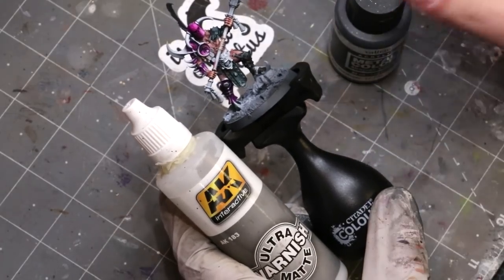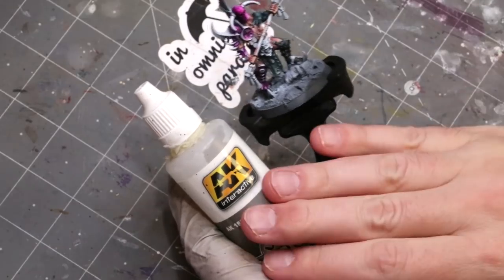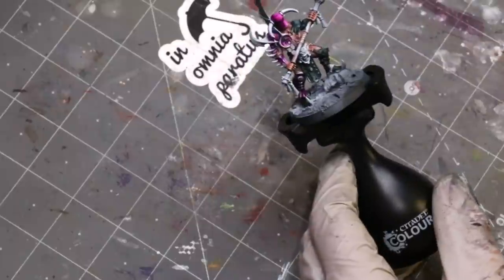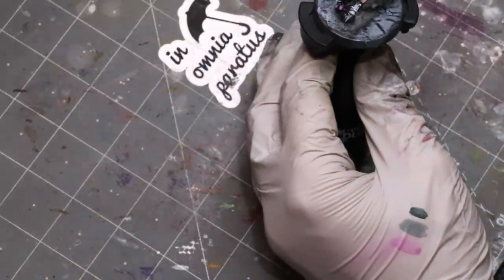Always do your varnishing before you apply your metals. That's how I do it. So I paint everything matte, varnish the model, then apply my metal paints. That keeps your metals shiny and fresh, and metal paints tend to be a little tougher and won't generally have an issue anyways. So there we go.